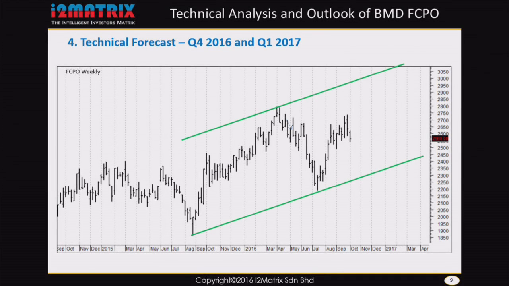So if we look again at this price channel that I've shown you earlier, we are now looking at a shorter time frame. We are seeing that the price is in the middle of the trend. We are seeing some correction in the past few weeks, and what's going to happen next? Now, based on the analysis that I've just shown you, based on the cycle analysis, based on the patterns that I've shown you, there's a high chance that the price is going to test the upper trading band rather than the lower trading band.